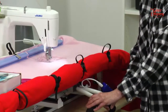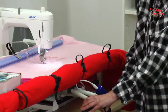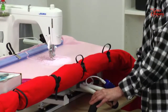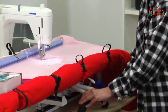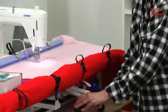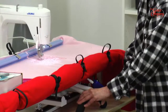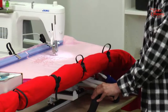Now, you don't want to max out the speed of your machine, so if your machine has a speed regulator on it, make sure that you move it up to the highest speed and let the stitch regulator regulate your speed. So turn it to the rabbit if you have a stitch regulator, and then you'll just make your movements. And you can see how my stitches look really pretty nice and consistent.